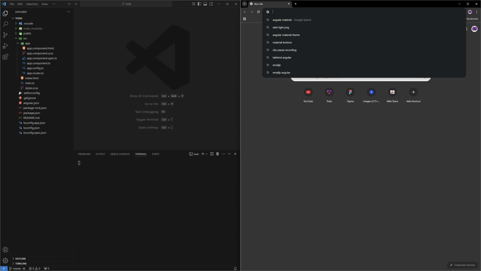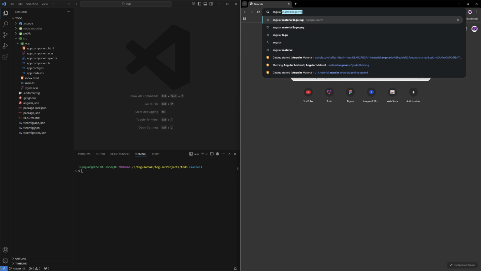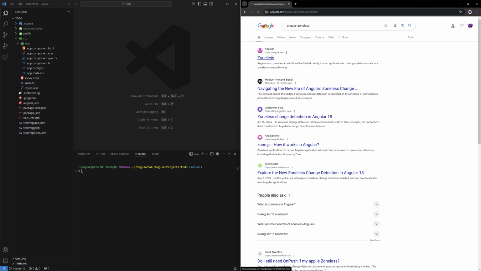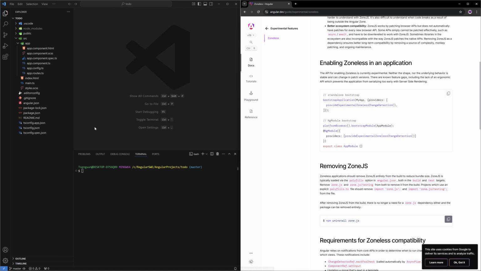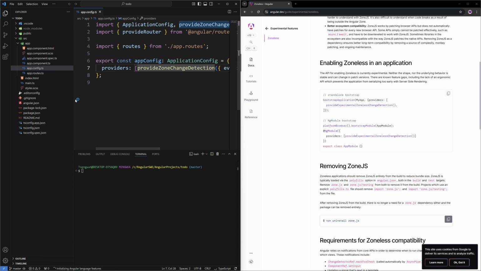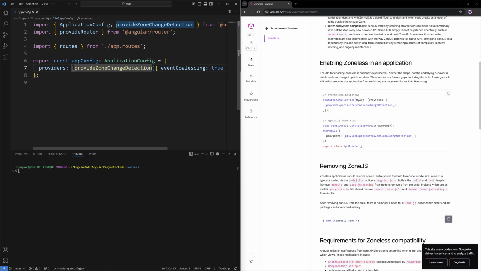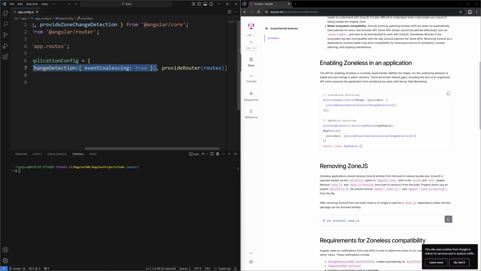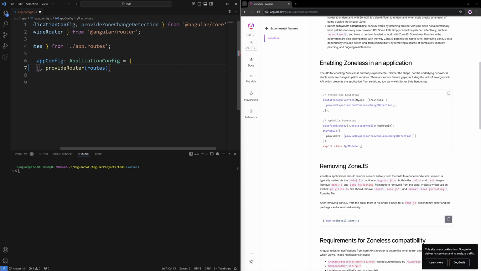All right, so the first step is to go zoneless, right? So you can just search for Angular zoneless. You can see the guide in here, but I'm just going to show you the guide on the left. So the first step is to go to your config file and delete this entirely. And I guess you can delete the routes too, because we're not going to need it. But now we just copy this thing, provideExperimentalZonelessChangeDetection. So this is your first step, right?